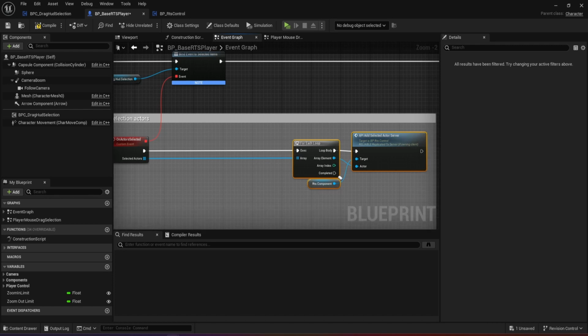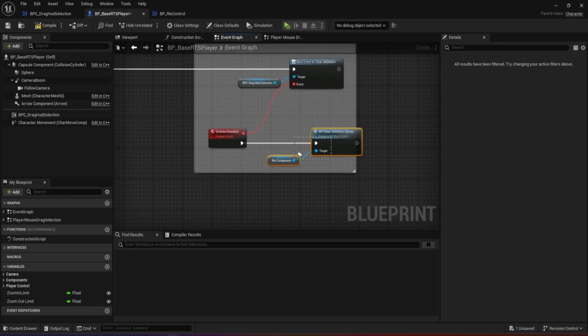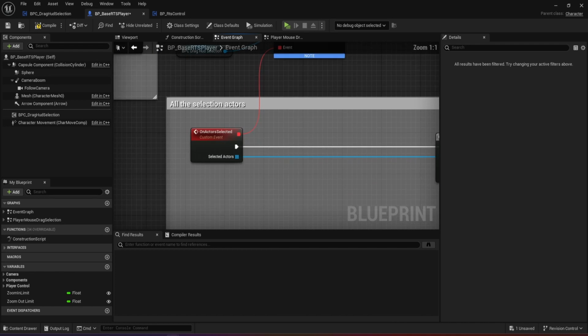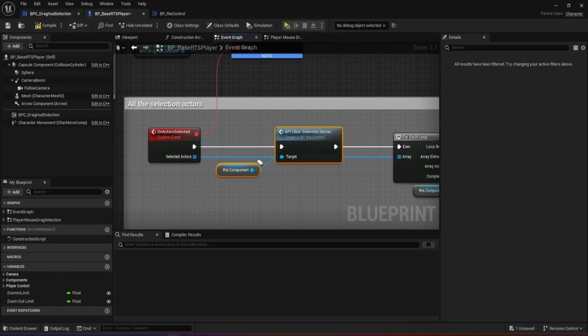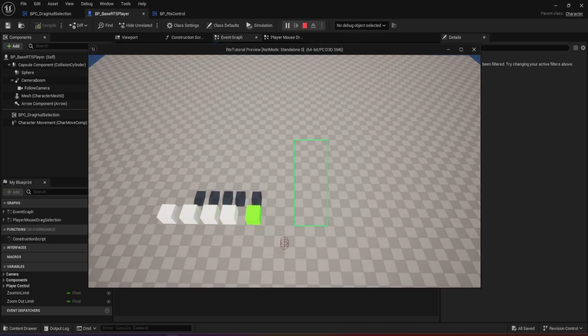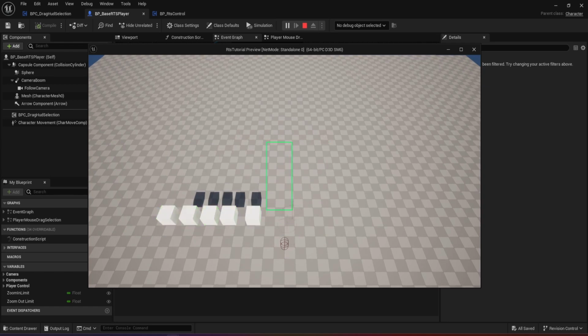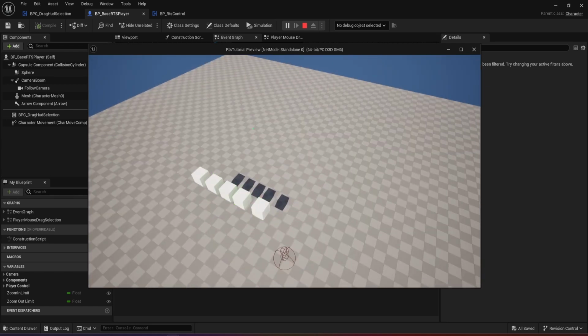I'm going to copy this clear selection server, paste it in there, and that should fix everything unselected. Now it's not going to do the last one because it still counts as part of selected. We could do something on it, but I think that's fine for now. We only want things that are interacted with by our rectangle. Anyway, if you click it here again, it will just go back to normal.